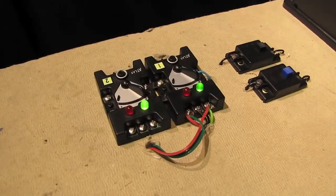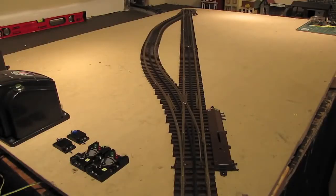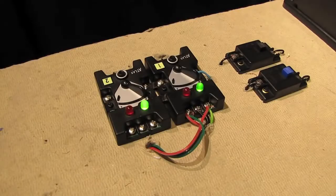Now, of course, I realize that on our test track here, this sort of opposite configuration doesn't really make sense. On a siding situation like we've got on our test track, you would probably want both switches to throw in the same direction at the same time. But I just wanted to show you the opposite setup so that if you run across a situation like that on your own layout, you'll know what to do.